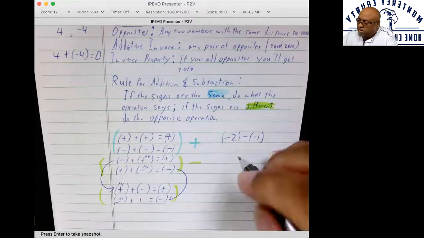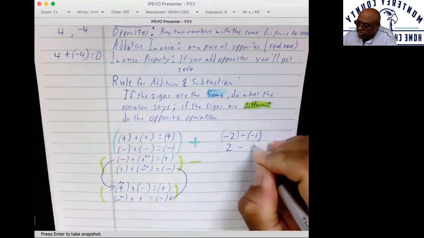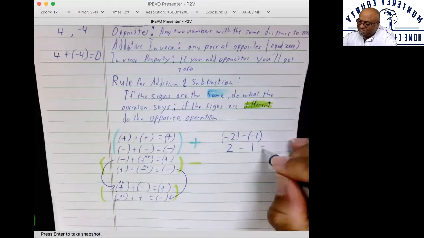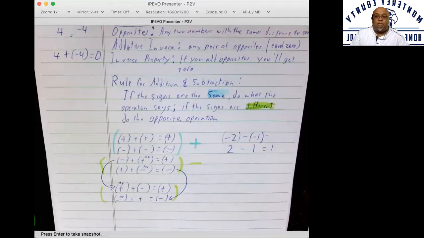Now, I'm going to go ahead and make a separate problem, which is +2 minus +1. Now, if they're both positive, you can usually just say it like the kindergarten way, 2 minus 1. So what's 2 minus 1? I see Aaliyah's hand. Okay, good. The answer is 1. Just kidding. I know I didn't see anybody's hand. I know you're not even watching this video at the same time that I'm recording it.